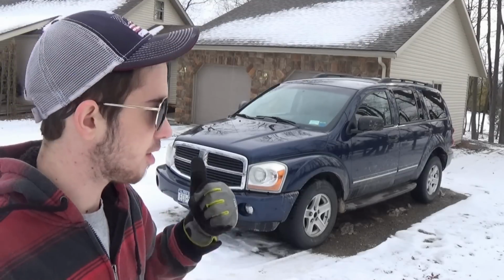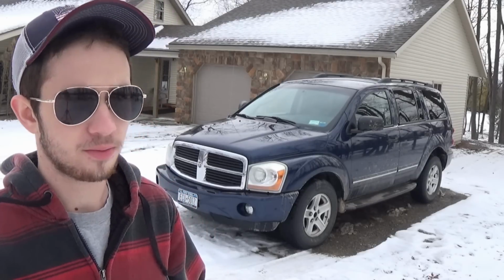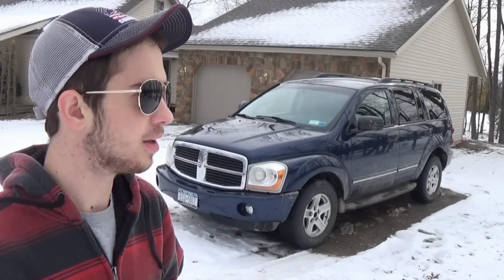Today I am back with this 2004 Dodge Durango. Today we're going to be doing a full coolant flush and also replacing the thermostat on it. Lately I've been noticing a little bit of an overheating issue. It is perfectly fine on the highway, but when you're sitting for any length of time, the temperature begins to climb and it doesn't slow down. It seems like a fan related issue, but I'm just going to do a full flush and replace the thermostat while we're at it.